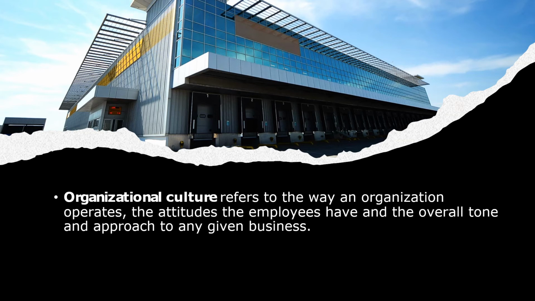So we're not going to really focus on breaking down all the different ways that you can be different than someone else, which chapter 5 actually does. But I want to talk a little bit about organizational culture. Now, your book defines organizational culture as the way an organization operates, the attitudes the employees have, and ultimately the overall tone and approach to any given business.